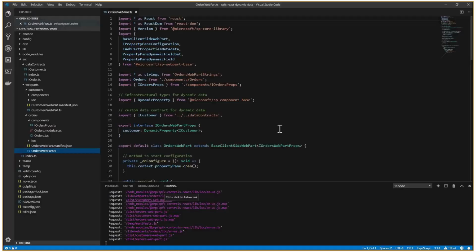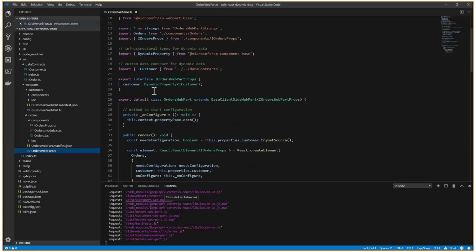Here we have a client-side web part called orders, which first of all has an interface to define its properties, which uses the dynamic property of T, where T is the type of what we want to consume through dynamic data. In my scenario, for the sake of simplicity, I have the data source, which provides a customer, and I have the data consumer, which will consume exactly the same object, the ICustomer instance object. But it could be something else.